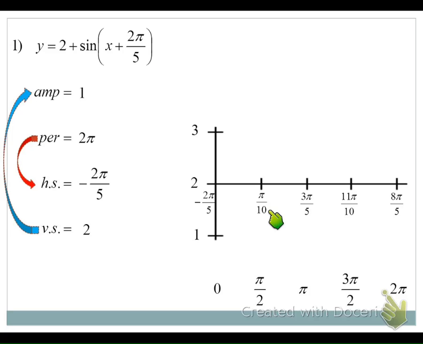These horizontal values represent a total horizontal length of 2 pi, which is your period, but every number was shifted horizontally by negative 2 pi over 5. Once you have all of your pieces labeled, you will draw what a sine curve normally looks like. Sine starts in the middle, goes up, goes middle, goes down, goes middle, and we connect them with a nice smooth curve.